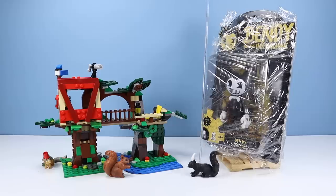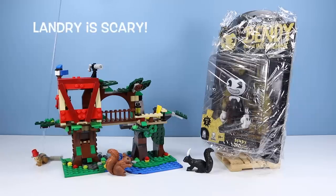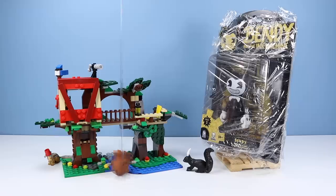Of course it is! Bendy is the greatest cartoon hero of all time! I don't know about that. And you've been acting really weird. What happened to normal Landry? Poor Tiny Chipmunk Squirrel has been hiding under a bucket for the last week. Bendy is scary! And we all pretty much know whatever scares Tiny Chipmunk Squirrel can't be good.